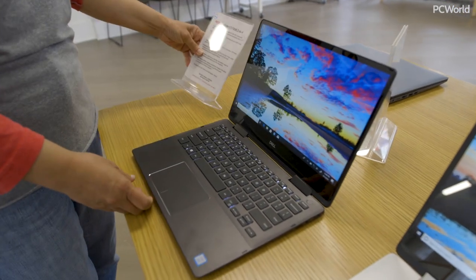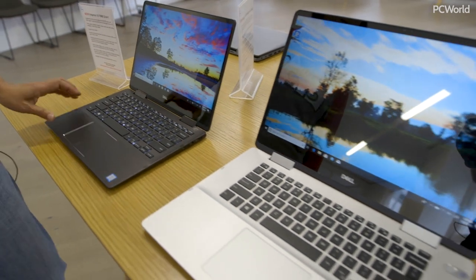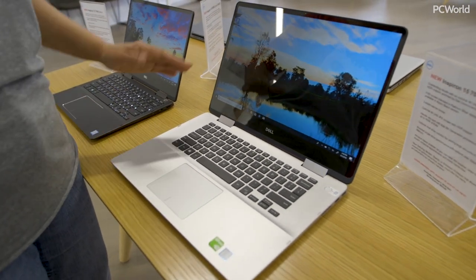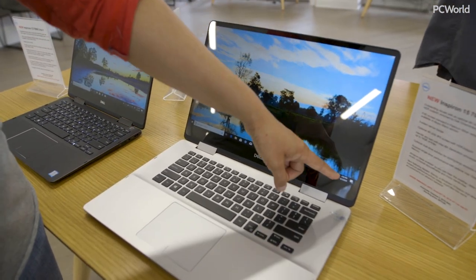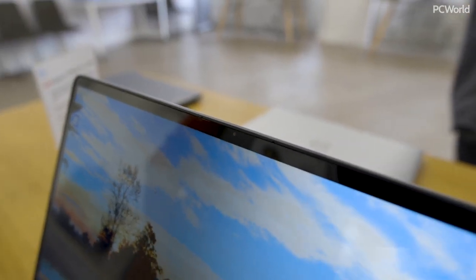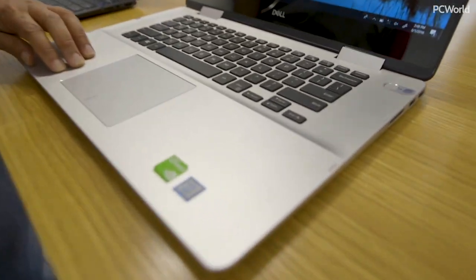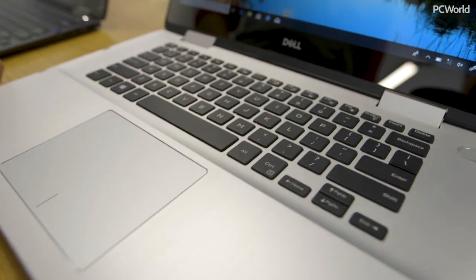This is going to start at $880. If someone wants something a little bigger, you've got the Inspiron 15 7000 — obviously a 15-inch display. You still have the thin bezels on three sides, the tiny camera at the top with the invisible far-field microphones, a really nice brushed aluminum keyboard tray, chamfered edges on the trackpad, and a fingerprint reader.